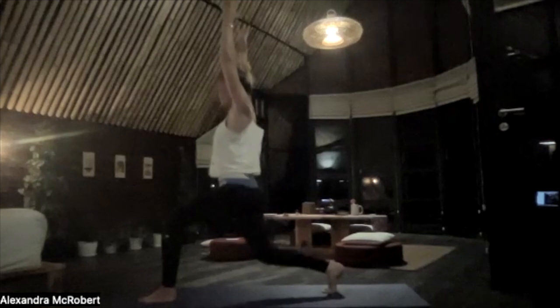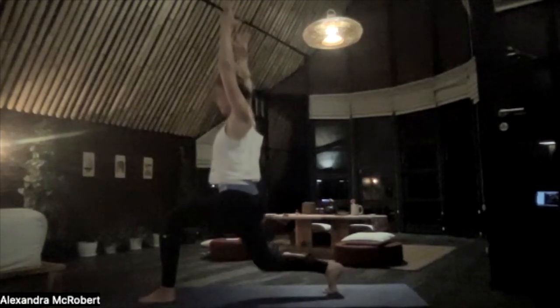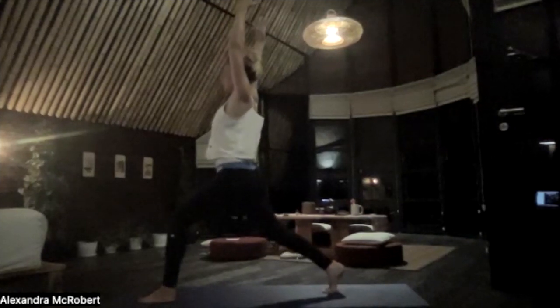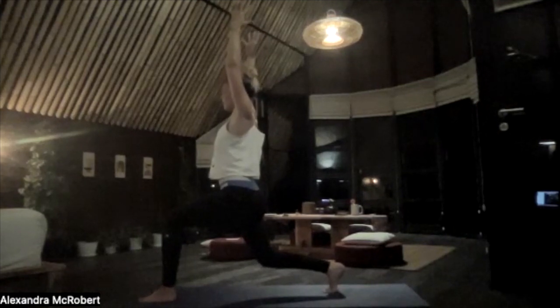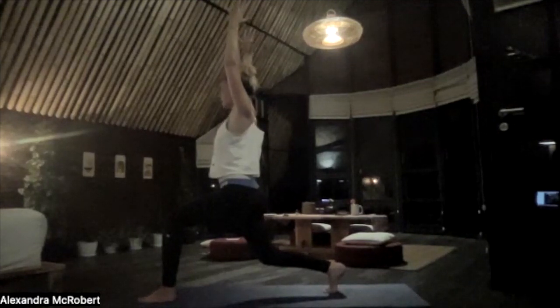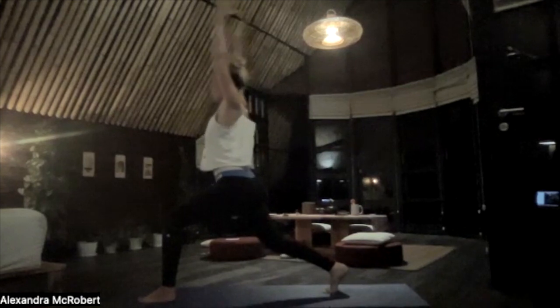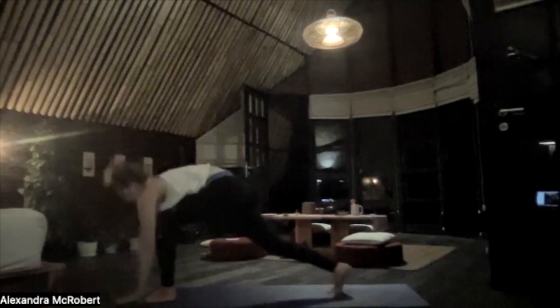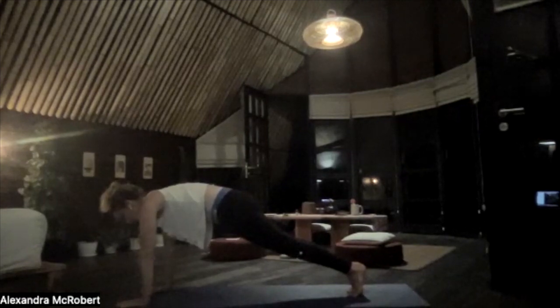Just three more. Two more. Last one, hover it down and stay for five. For four. For three. For two. And then on one, bring your arms all the way forward, frame your foot. Let's step our left foot back to meet the right, find a plank. Push the ground away. Stay here with your belly drawing in, your core engaged.